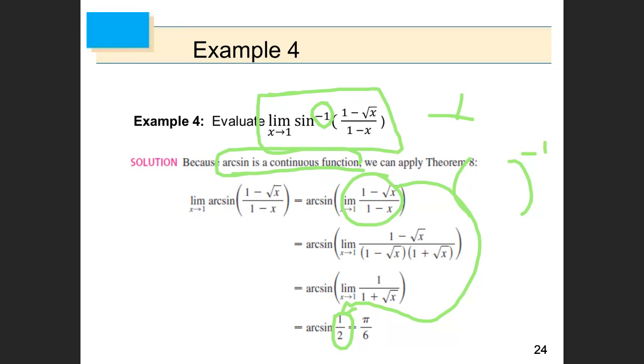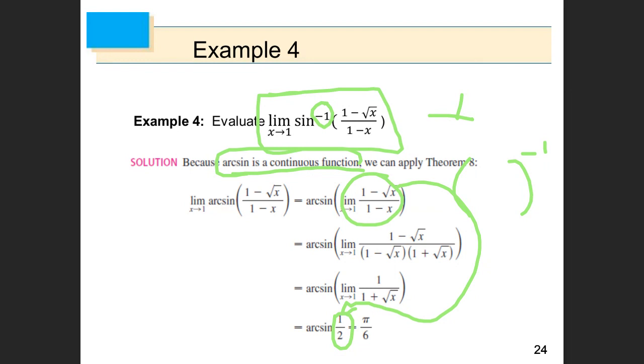Look how I simplified this. I told you before: when I give you a limit, what do you do? You try direct substitution. If it doesn't work, what do you do? Look at the function. If it's root functions, for example, like what we have here, 1 minus root of x, try and rationalize. If it's some polynomial, try and factorize and see if some factors are going to cancel out. Play around with your function until nothing works before you conclude that it does not exist. Don't be quick to substitute and tell me it does not exist.